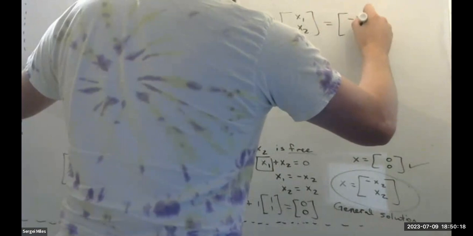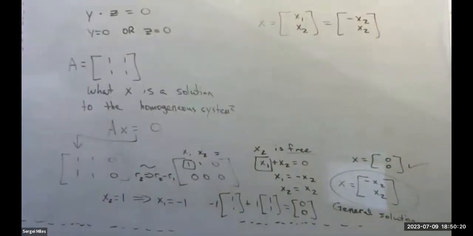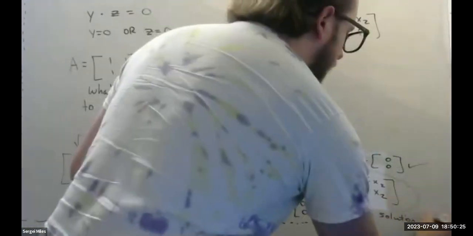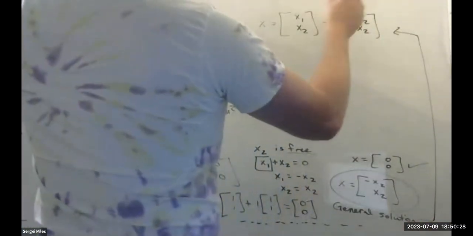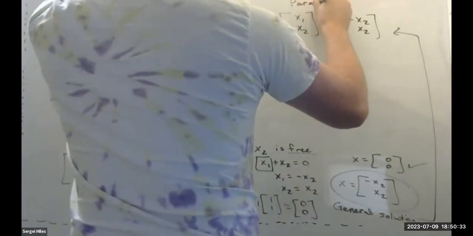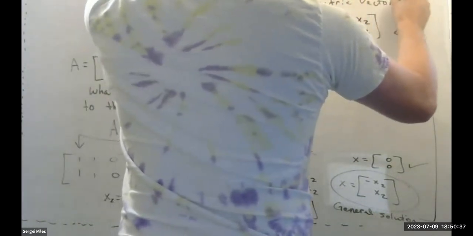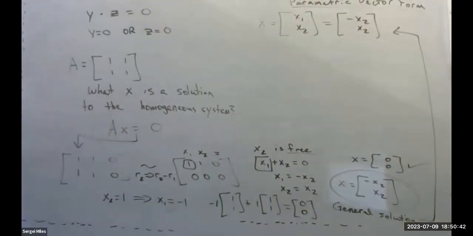And x2 gets to be whatever it wants. It can stay itself. So when we're writing our general solutions here, in fact, what we're going to do, we're going to write this in parametric vector form. What does that mean? This is just a fancy term for how can we rewrite a given answer, right? We know our answers can be written as vectors, but what if our vectors, which can be possible solutions, can be infinitely many?